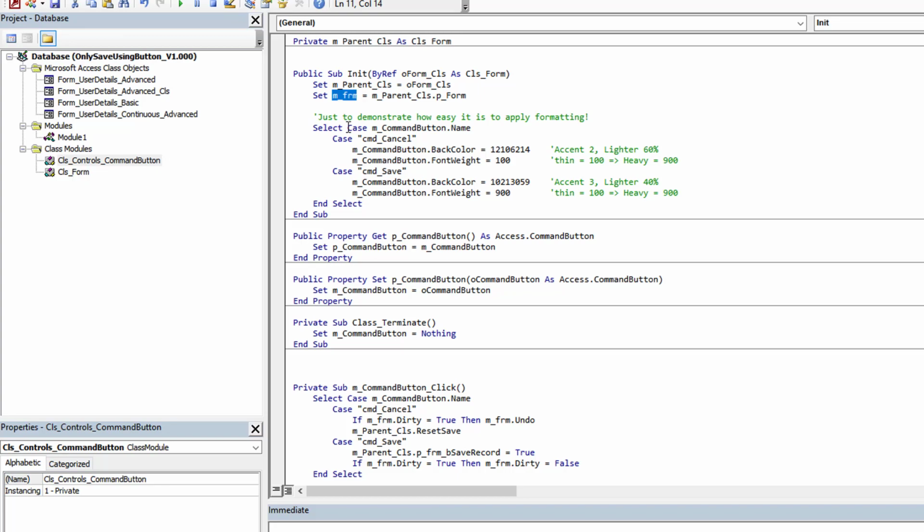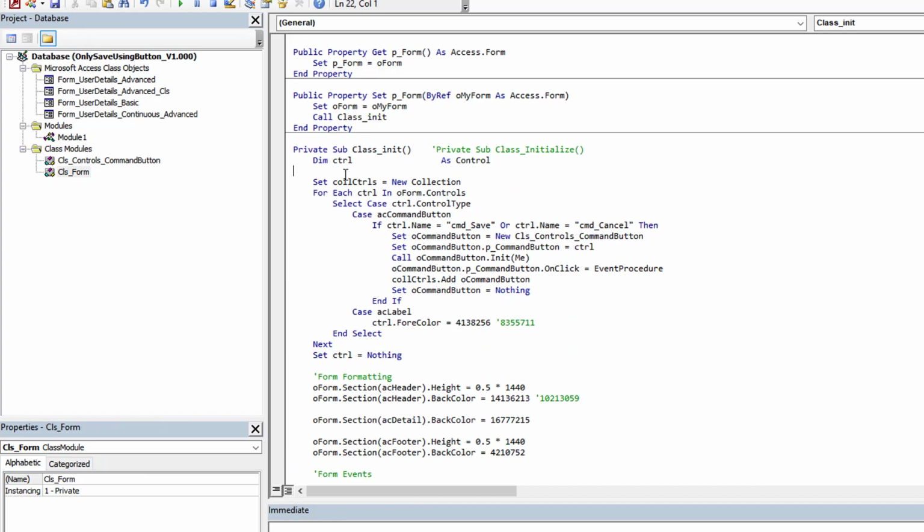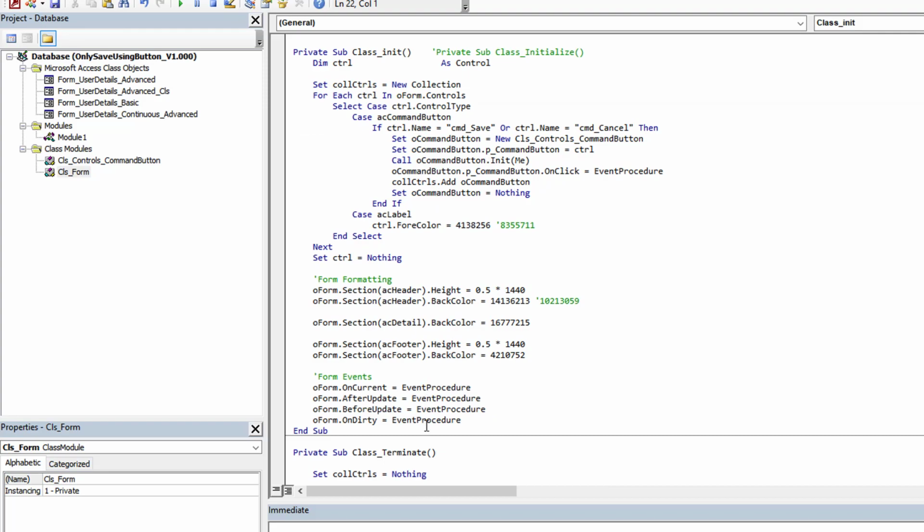So if you wanted to do another case statement and do a check here for if it's this form, I want that. If it's another form, it's an exception, then you can do that. You can also do the same thing here where you could check what form I am in, and in the initialization, you could change the behavior. You could change what's being called. You could technically, not something I'd ever recommend, but you could have different class modules for command buttons, and depending on the form, call the different class modules. So instead of here being this one, you could have another one. It could be number 2 for one specific form. So you can really customize it.